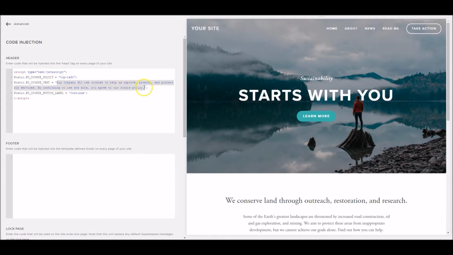In addition to this, we can actually put hyperlinks in there as well, and this is a very good idea because ideally you need to guide people to a cookie policy page on your website to tell them what's going on. So we can change this a little bit here again. I'm going to paste this whole part in.